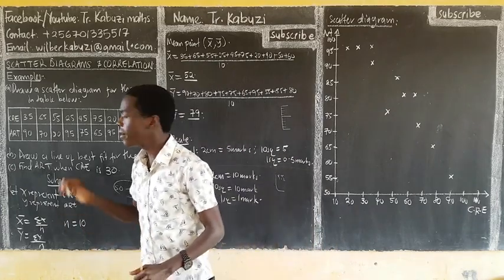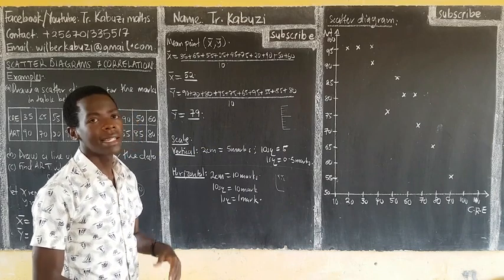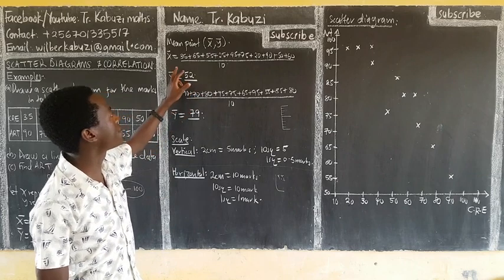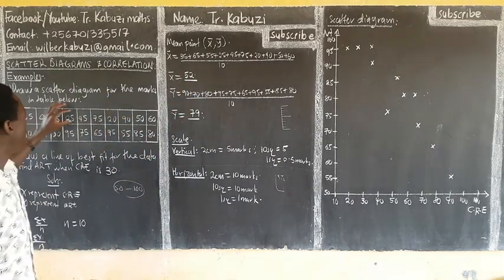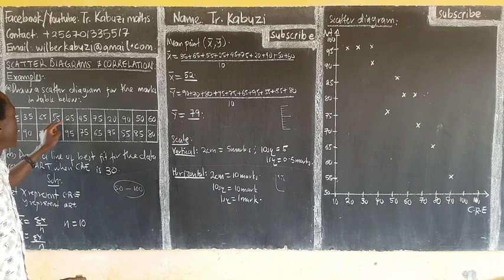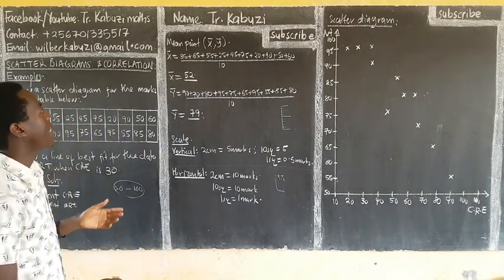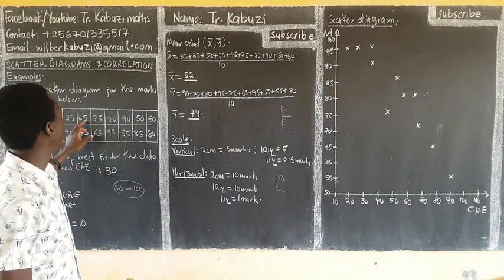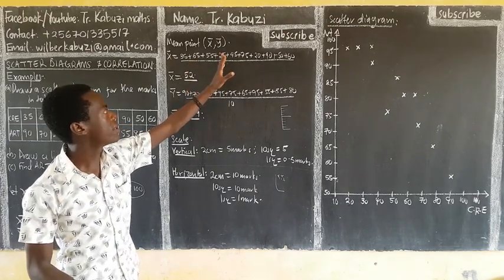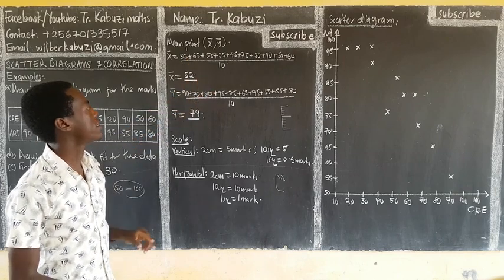Now when we come to the line of best fit, some people call it the regression line. We say you need X bar, then Y bar. How do you get X bar? We say the X is representing CRP. You add these ones, as you see, then you divide by their number. How many are they? 1, 2, 3, 4, 5, 6, 7, 8, 9, 10. So that's why I'm dividing by 10. And you complete this to get 520 over 10, it will give you this.